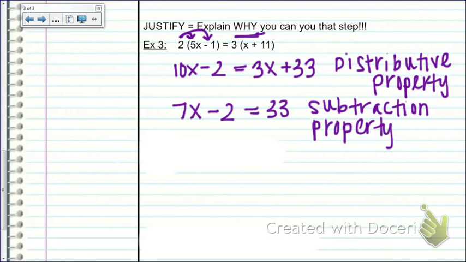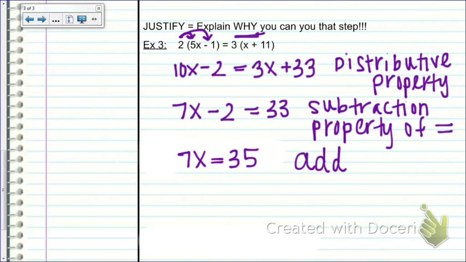Okay. I know that we didn't go over the names of all of these. When you subtract something to both sides, it's called the subtraction property of equality. If on your quiz you say subtract 3x from both sides, that's okay too. Okay? And then what would we do next? So, add 2 to both sides. So that's going to give me 7x equals 35. So if subtracting is the subtraction property of equality, what do you think adding is? Adding property or addition property.